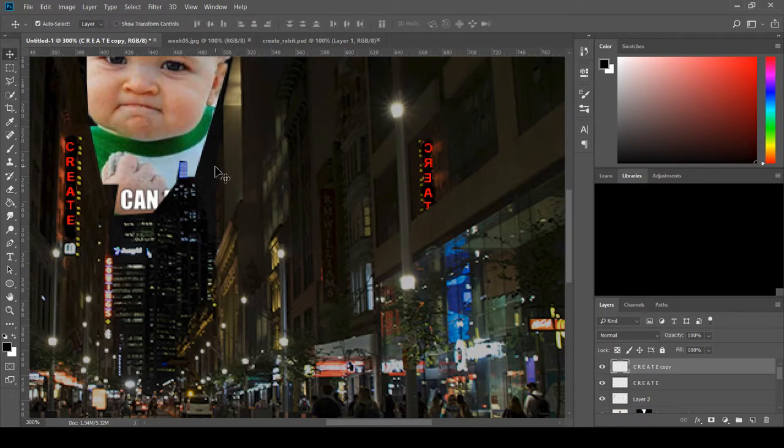Is there any questions so far? Yes, it's very quiet here. Or is there anything that you'd like me to teach you guys? How did you do paste image again? Paste image again, like the paste the create text or just the image itself? Just like how you get one image on top of a layer. So I can do it again. Yeah, sorry, I probably go too fast. That's all right.